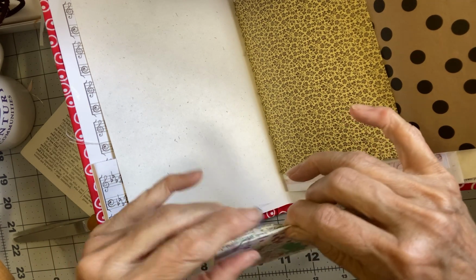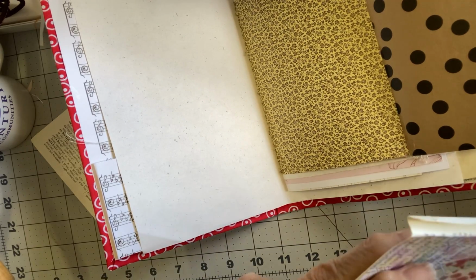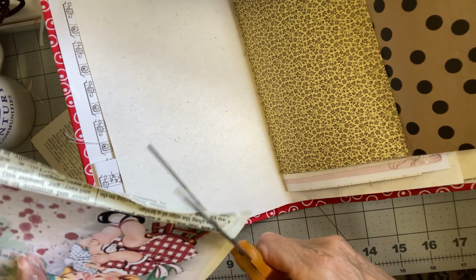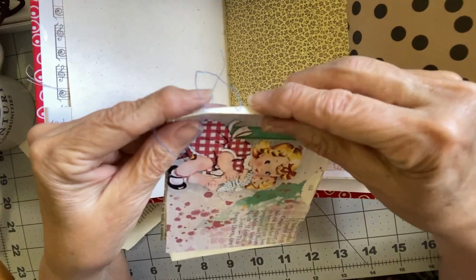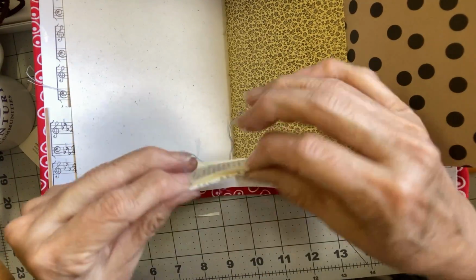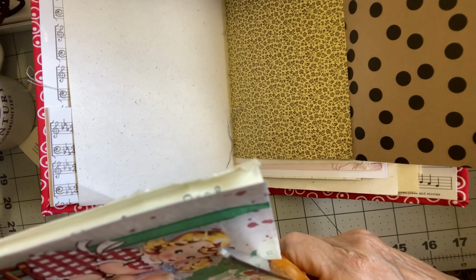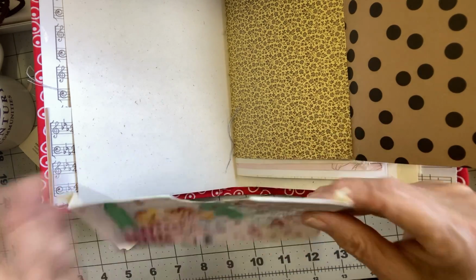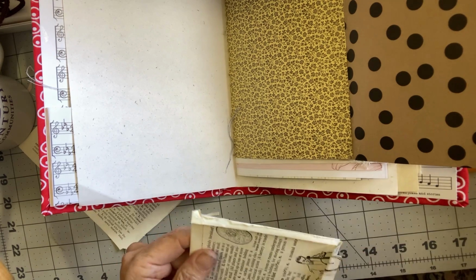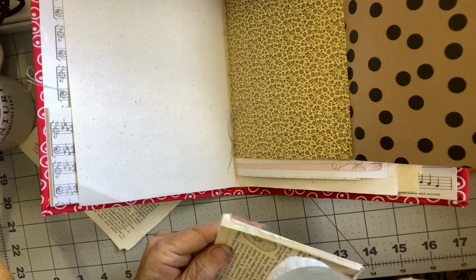So, okay, we have these folded up. Now, all you have to do is cut off the corners. I don't know if you can see the way I'm slanting this, just a little bit in and just a little bit down. And then let's cut this out. Now you might want to ink the edges of this or not. Since I don't have my brushes handy, because I didn't bring them over, I'm not going to do that. I'm just going to go ahead and glue this pocket down.